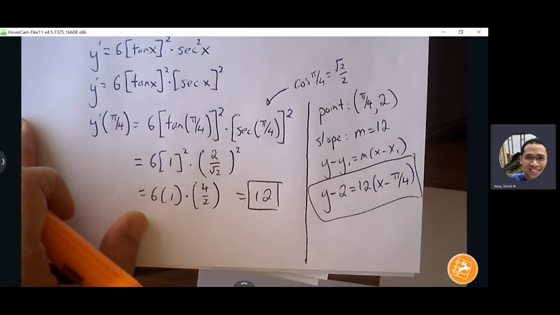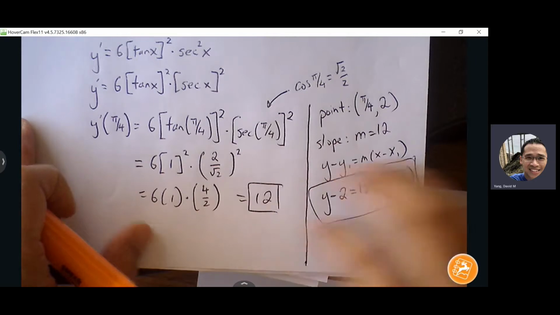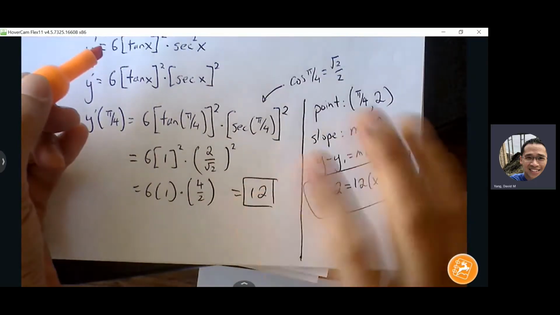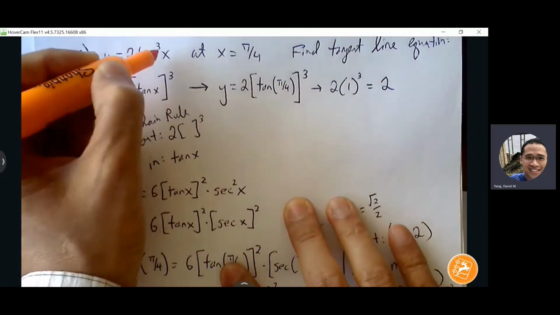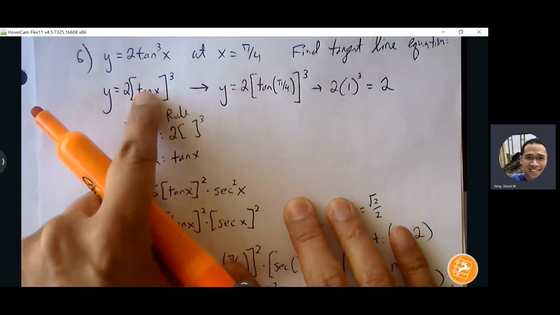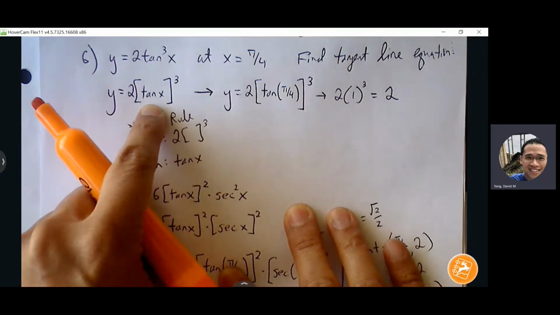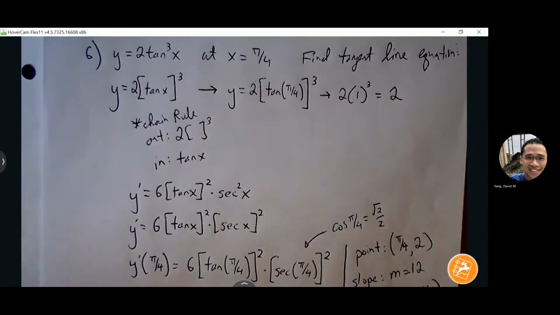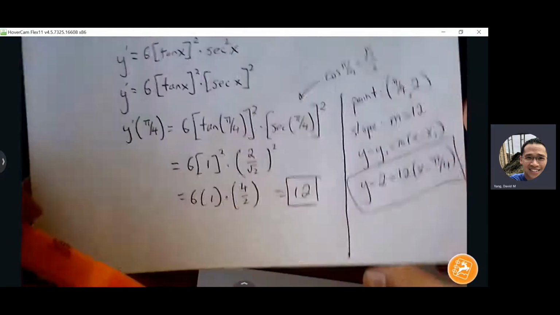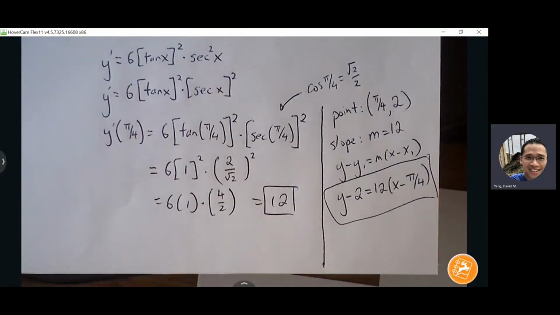Hopefully a lot of this feels familiar. You do need to review your unit circle, but calculus-wise, I think the biggest issue I see is not rewriting it. If you don't rewrite it, I'm not going to take points off, but typically that leads to mistakes with chain rule. So if you rewrite it, seeing that bracket with outside and inside is a lot more helpful, a lot more familiar in terms of the chain rule that we're used to doing.